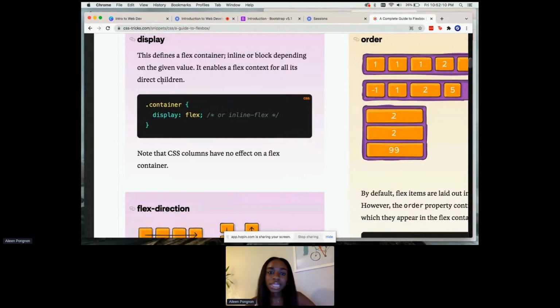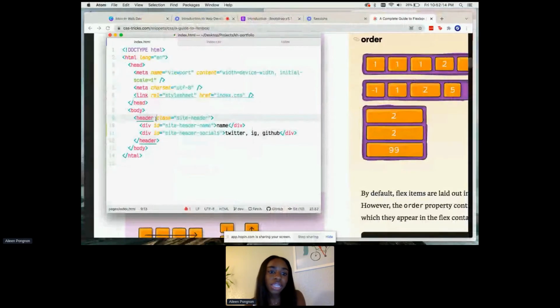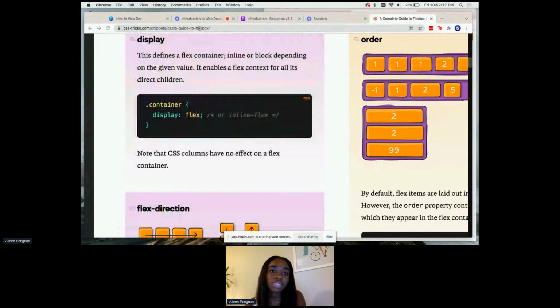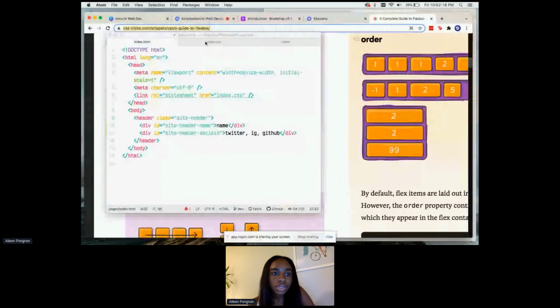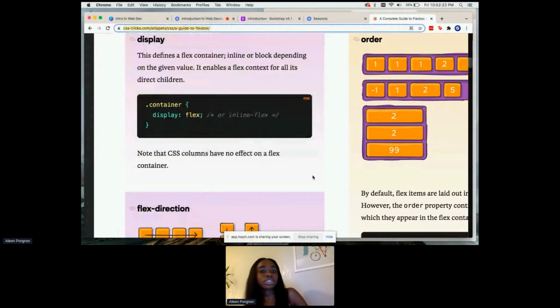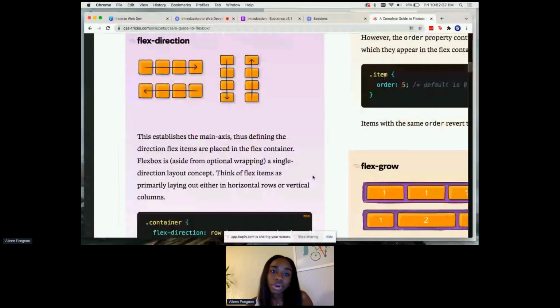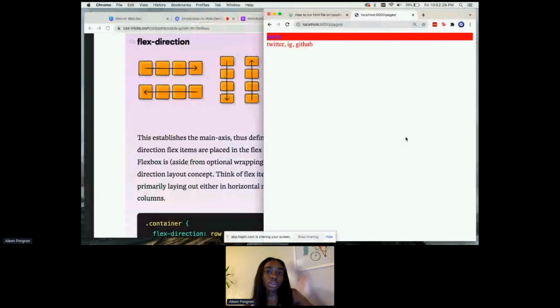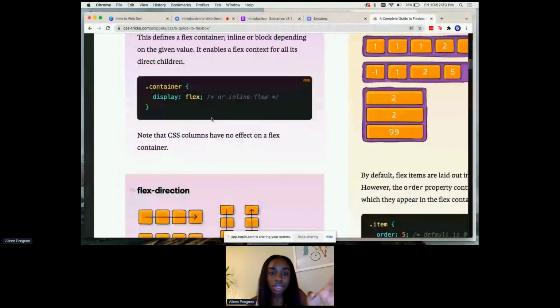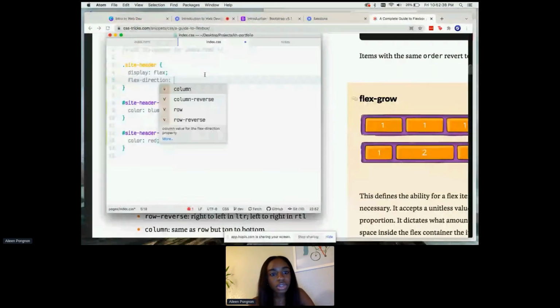So the first thing that I want to do is to my class site header, I want to say display flex. So in my code, I'm going to say display flex. The reason that I want to do that is because I want to assign this flex direction of a row. Instead of having them one on top of each other, I want them to be within a row. Now that I've assigned display flex, I can say flex direction row. So let's go ahead and say flex direction row and refresh that and see if it did anything.